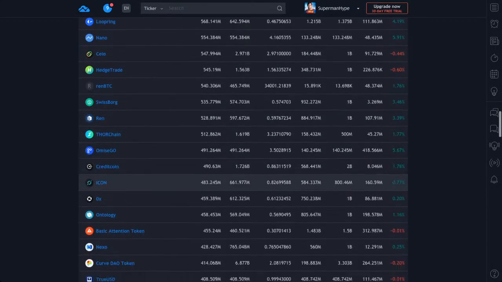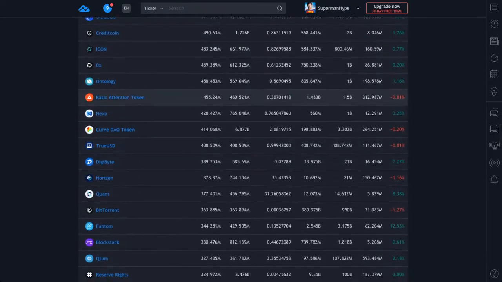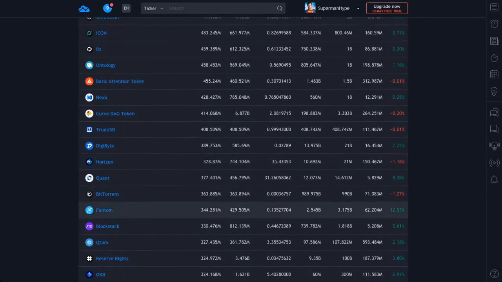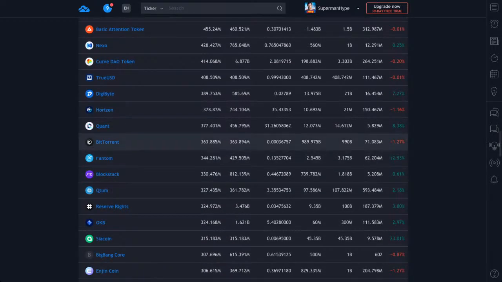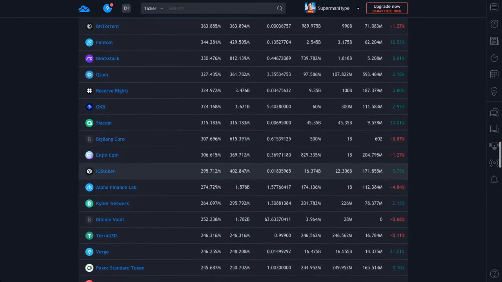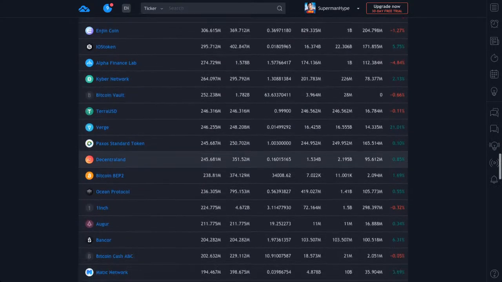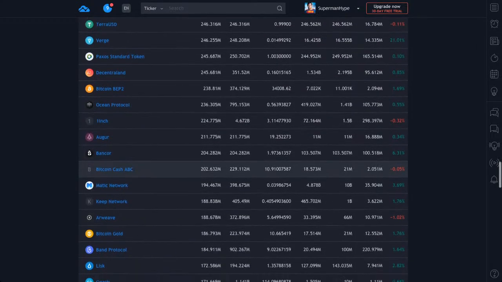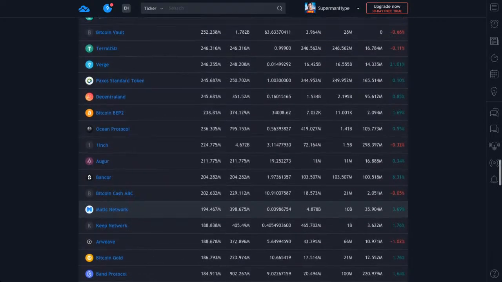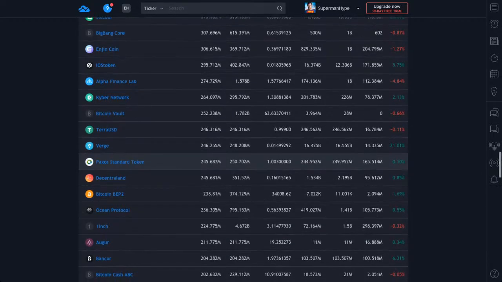So you can see based on here, a lot of these ones. You have a lot of tipping type of tokens, like Basic Attention Token, where you can tip people on social media, all sorts of stuff. You have file transfer ones like BitTorrent, where you can transfer files and hold files on your own computers in a decentralized way. So basically all these cryptocurrencies are decentralized on the blockchain. That means they're trustless in that sense. And you've got ones here like Decentraland, a 3D world where you've got a whole economy, a 3D digital world, and so you can see that they're doing well too.